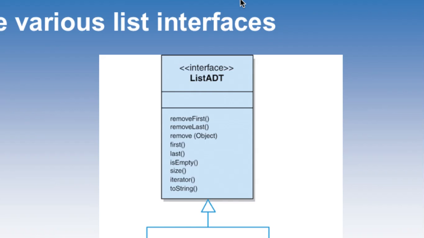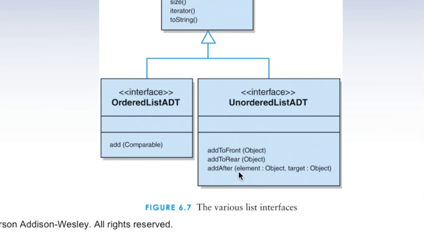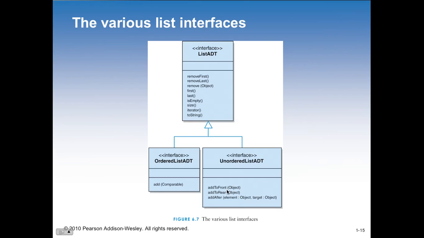Unordered: add to the front, add to the rear, add after an object, any arbitrary target object. I don't know why people would do that actually. Maybe pick the middle of the list and add after, and everything is added in the middle of the list maybe. Interesting. I would just basically add to the front or add to the end if I were going to arbitrarily add items to a list. I usually put it at the end of the list if I'm going to make a list.